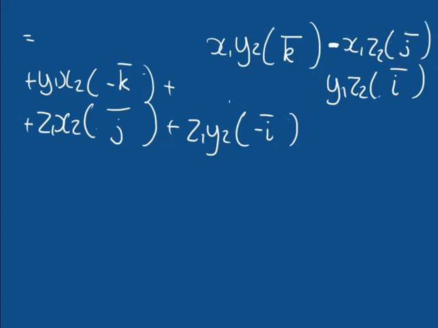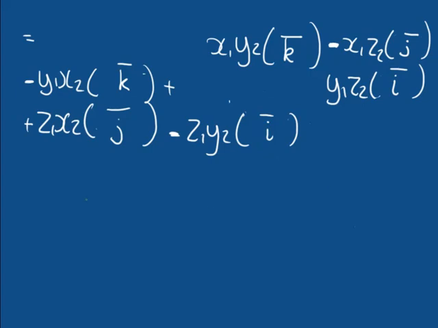So I just wanted to prove that so that I don't skip any of the important proof that shows that this is mathematically sound. I'm doing the same here where we had minus k. I've removed that from in front of k and placed it in front of the scalar. And we also have minus i here. So I'm going to remove the minus sign from in front of i and place that in front of our scalar value.